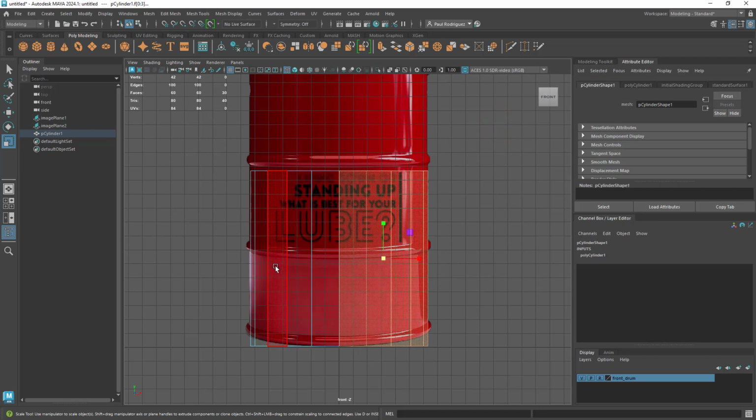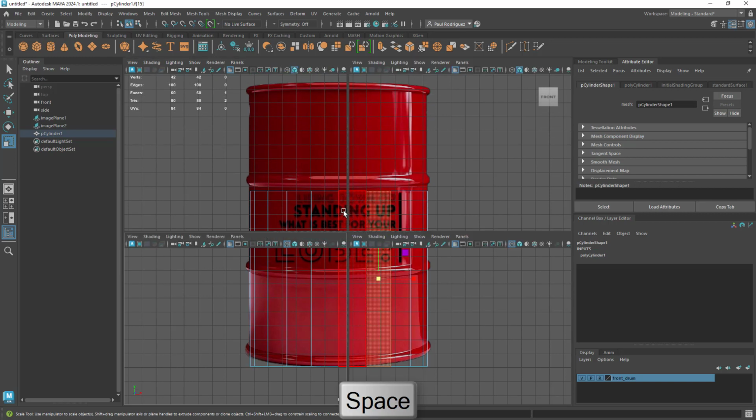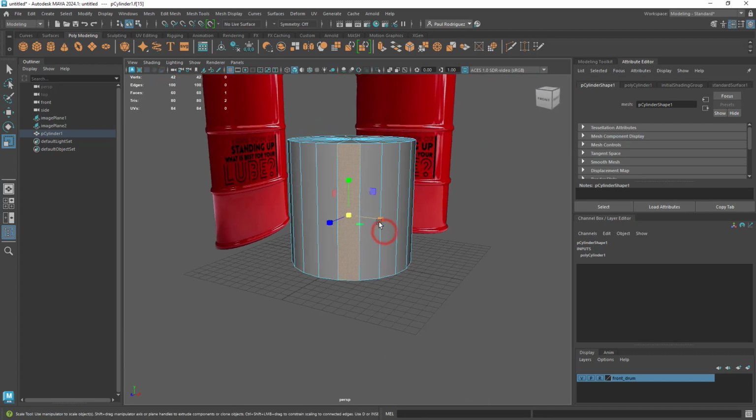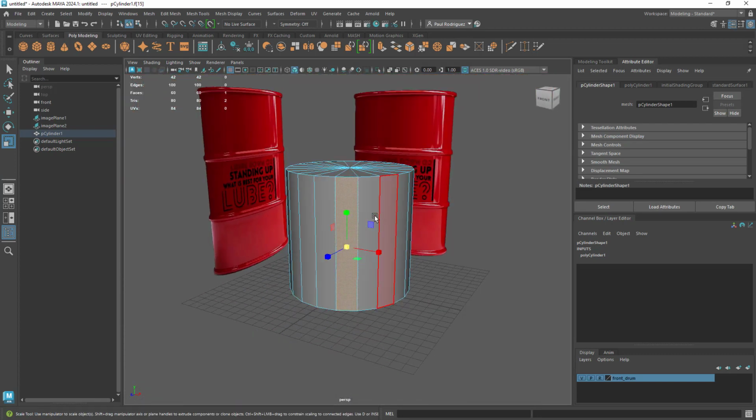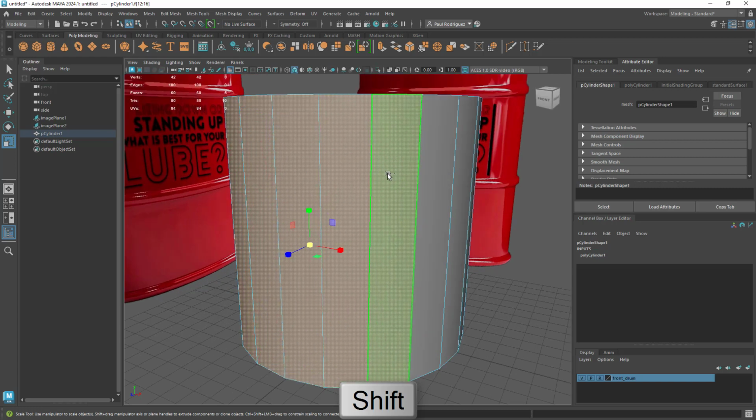If I select individual faces, I just left click on the face. If I want to select multiple faces within the surface, one at a time, I can select one, hold down Shift, and you notice that I can select the next one by holding down Shift. You notice if it's selected, it automatically goes to a minus. That means I can take it away as long as I hold down Shift, or I can add it as long as I hold down Shift.